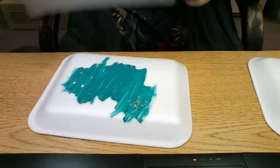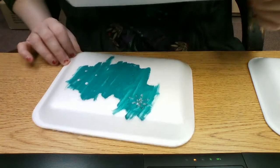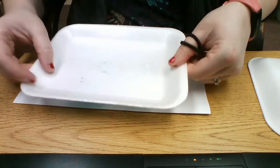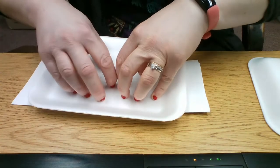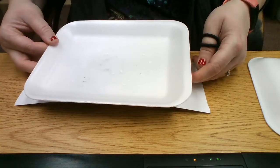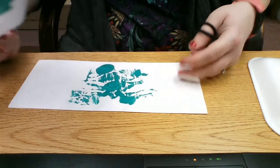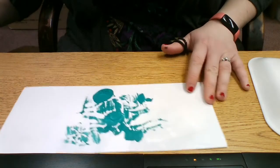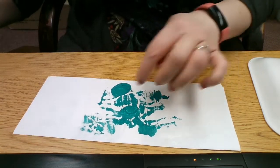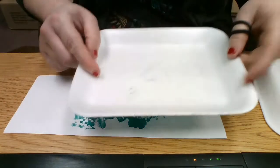Then you're going to take your piece of paper and your stamp and we're going to stamp it on there. Let's see what kind of weird art you make with it. Ooh, can you see where my heart was? Not really. You can see where my star was and my polka dots.